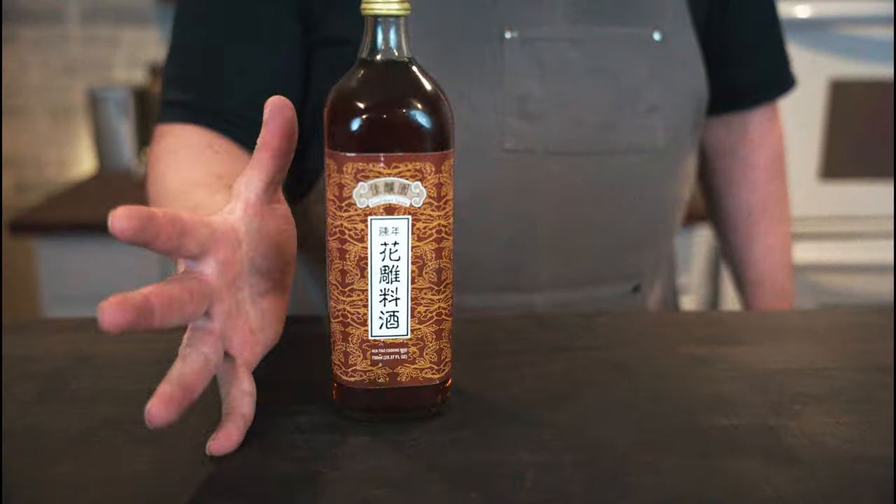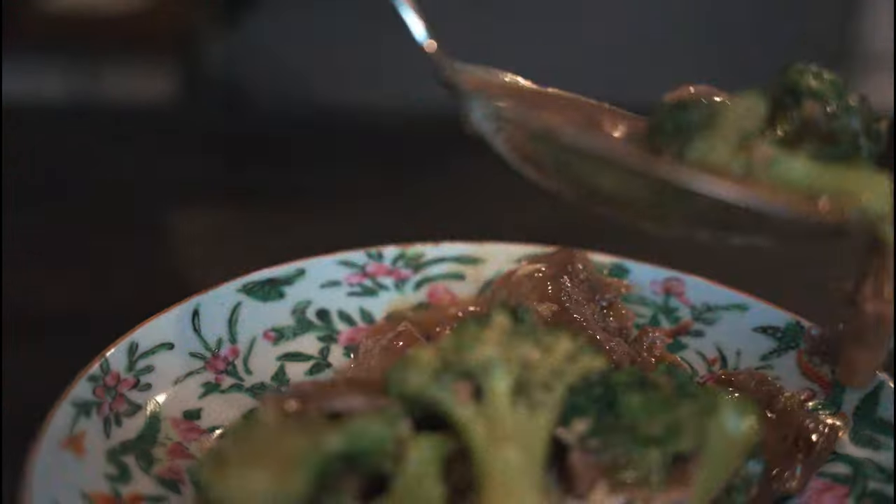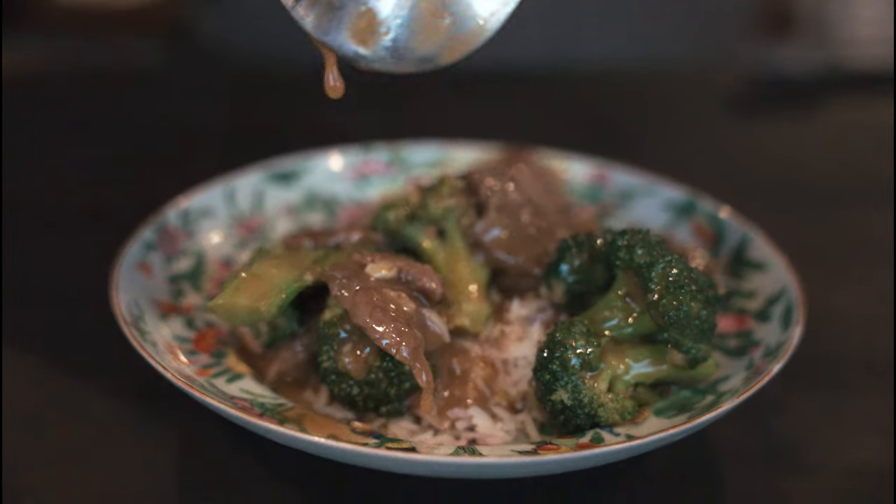Today on Meal Wars, we're getting out the wok and rocking some Chinese beef with broccoli. Hello and welcome back to Meal Wars. When I was a kid growing up in New York City, I was lucky enough to have access to some really amazing Chinese food. One of my local restaurants made beef with broccoli that was just a little different than all the rest — saucier and more flavorful. You could eat the beef and broccoli as one meal and then have the rice and sauce as a second one later. I've been working on recreating that recipe for years, and today I'm going to share it with you, because the battle for bringing in the takeout is going to be one hell of a fight, right here on Meal Wars.